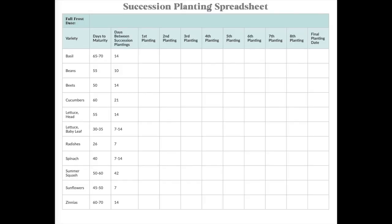So if you are growing from seed, which I highly recommend, one way that you can really streamline those systems and be super efficient is by succession planting. You guys, this will change your life if you are a small scale grower and you are in a very small space and you want to grow a lot of food, all right? So here I have my succession planting chart. I am a big spreadsheet nerd and I live by spreadsheets, but I swear they are what keep me organized and keep our farm on some sort of good system.